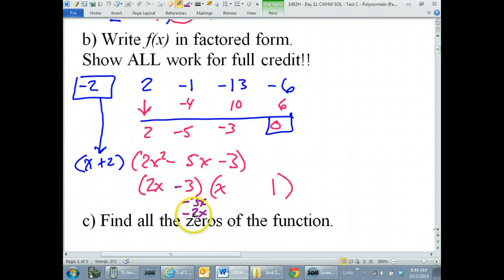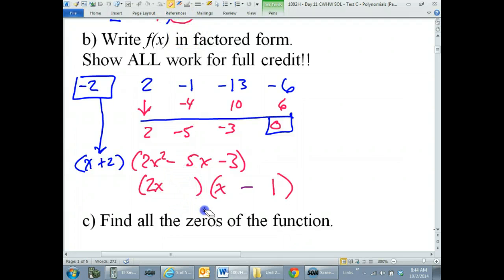So if I did negative 3 and negative 2, the problem with this, like Lauren is saying, is that I won't get the negative 3 on the end. A negative times a negative is a positive, so that's why this doesn't work. So look at your paper. If you factored it this way, this is wrong. Does everybody see why this doesn't work? Even though I get the negative 5 out of it? So I have to switch it.